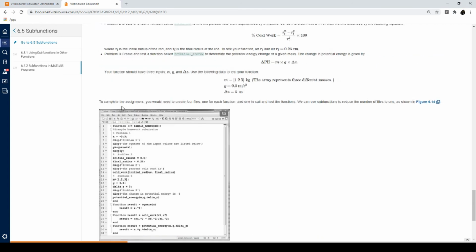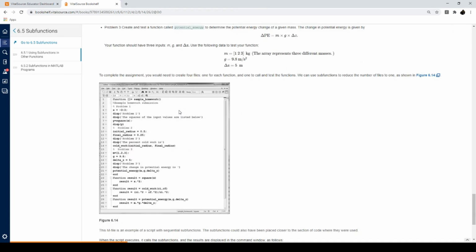I'm confused why they named it disp though. Why is it that? Is that just a function? Display? I think it's display. Yeah, I'm pretty sure it's just display. Okay, so essentially it's just going to show you these things right here.